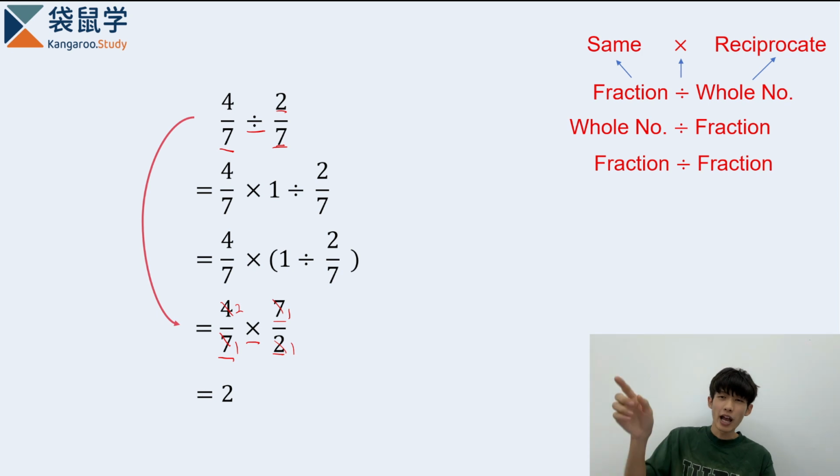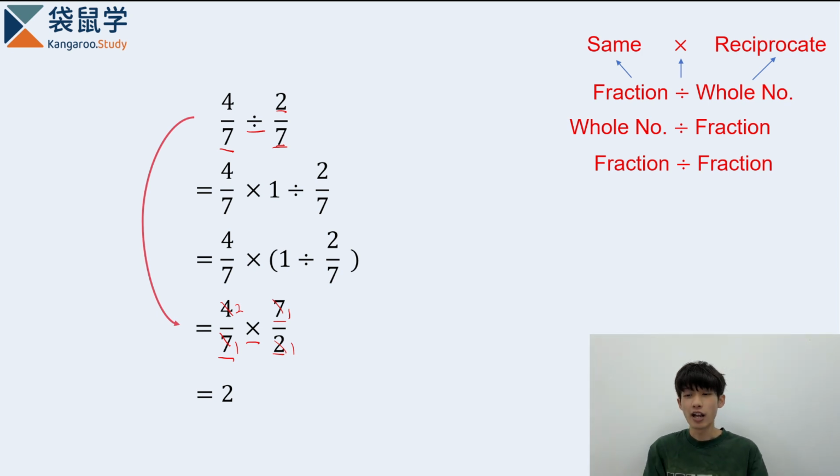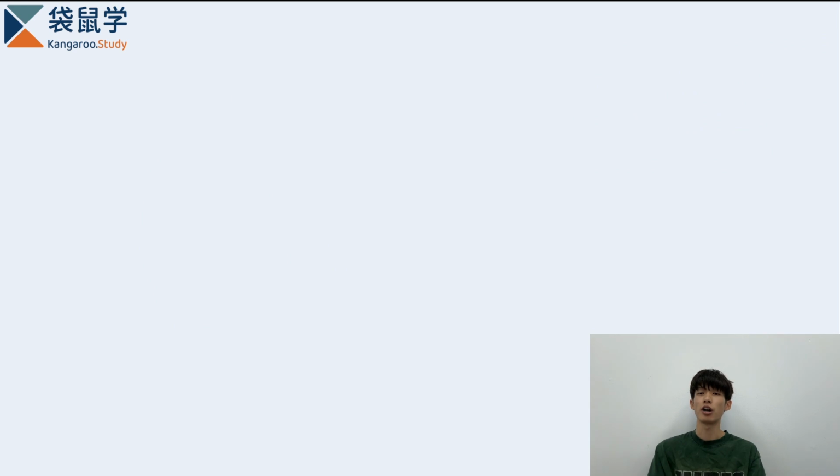And now, if we combine all three calculations together, we can find out whatever is on the left side of the division remains the same. And the division sign has been changed to multiplication. And for the number on the right side of the division, what should we do? We should make it become the reciprocal, and the process is called reciprocate. And reciprocate means the numerator becomes the denominator, and the denominator becomes the numerator. And now, by understanding the divisions, let's try to do some calculations.